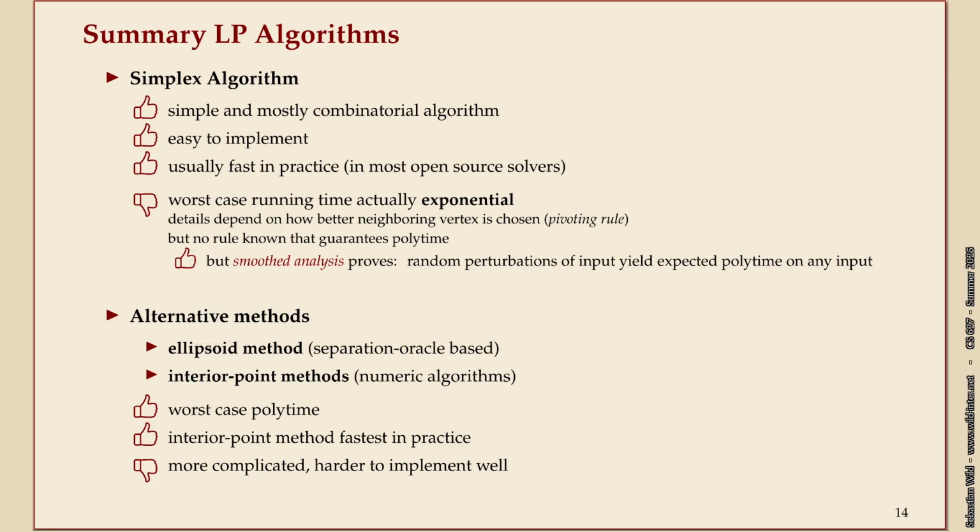And last thing is, there are alternative methods that are more complicated, both to understand and to implement, but they achieve this worst case polynomial time guarantee. Commercial solvers like Gurobi and so on, they often implement those, and these tend to perform best in large instances. For the lecture, all you need to take from this is a rough idea what Simplex does, and the fact that you can solve LPs in polynomial time in theory and in practice.